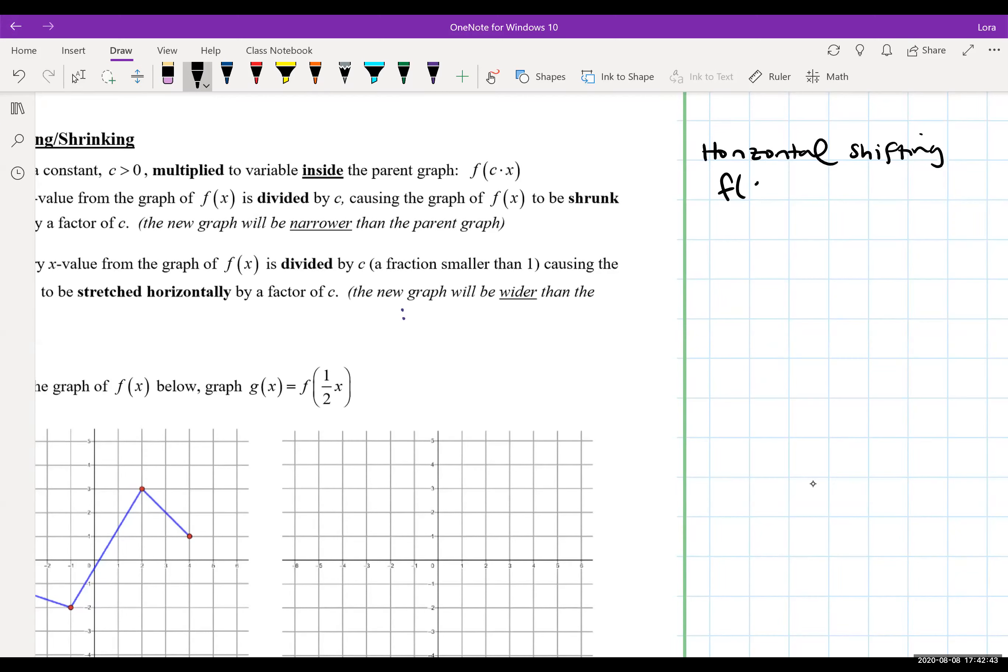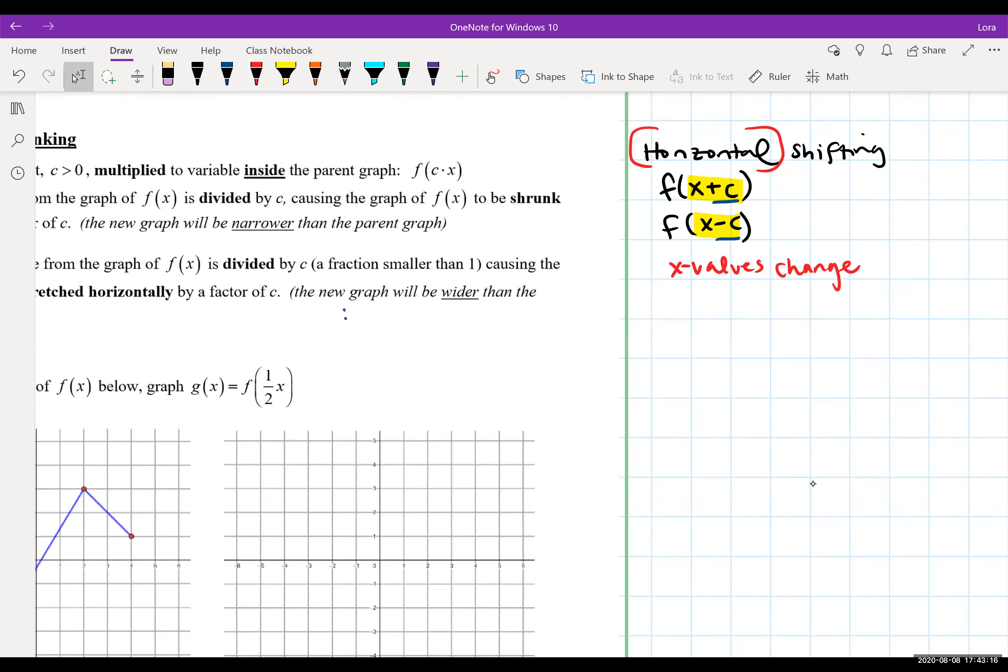We remember that when we had the idea of adding or subtracting a constant within the function, it was always talking about how the x values would change. Hence the horizontal part. And the fact that not only do the x values change, the way we were looking at like stage left, stage right, we had that theater analogy, is that it always goes the opposite of what you are doing. So in a way, we would be shifting, if it's plus c, we would be shifting left. If it's minus c, we would be shifting right.